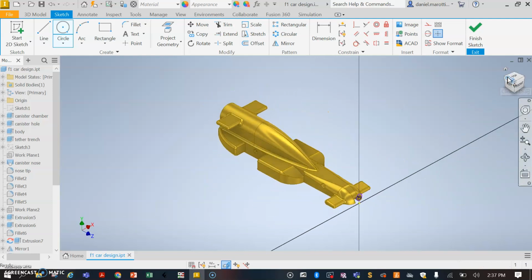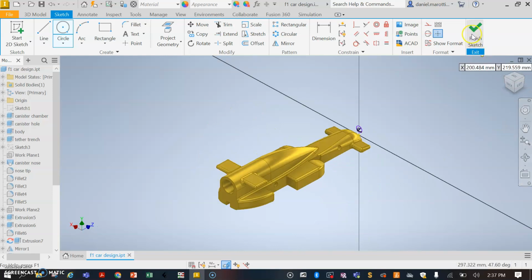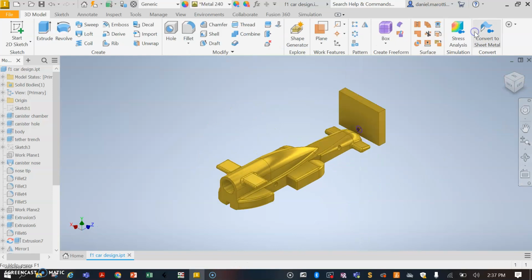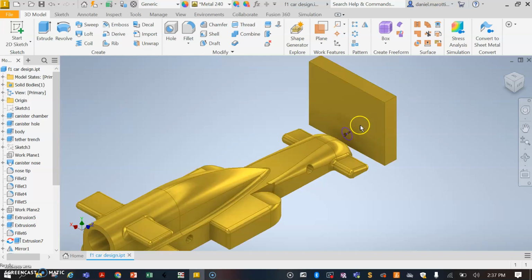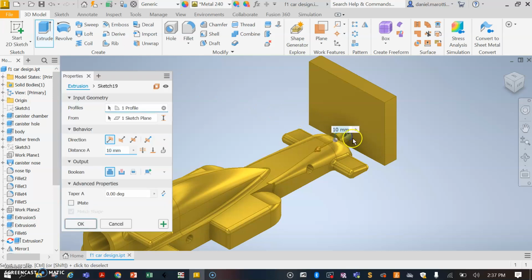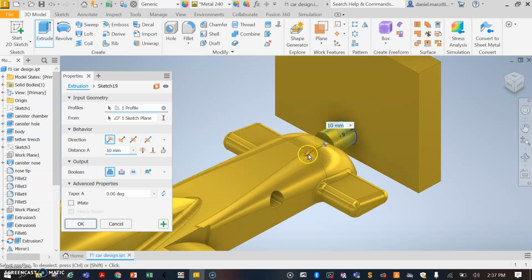Alright, now I'm just going to rotate my model around. I'm going to go back to this view here because as soon as I press finish sketch, that block is going to now appear. Okay, so the last thing to do is to go to extrude. Alright, now that's already selected. Now I need to make sure that it's all the way into the car.